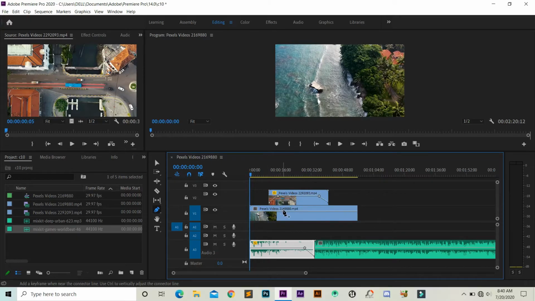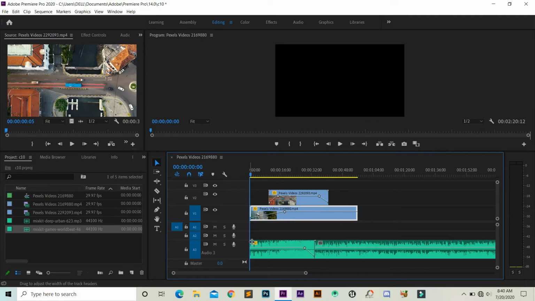And yes, if you want, then you can also add those dots by using the selection tool by holding the control key on your keyboard, and again you can do the exact same thing that we were doing by using our pen tool earlier. But it depends upon you that which tool you prefer the most.